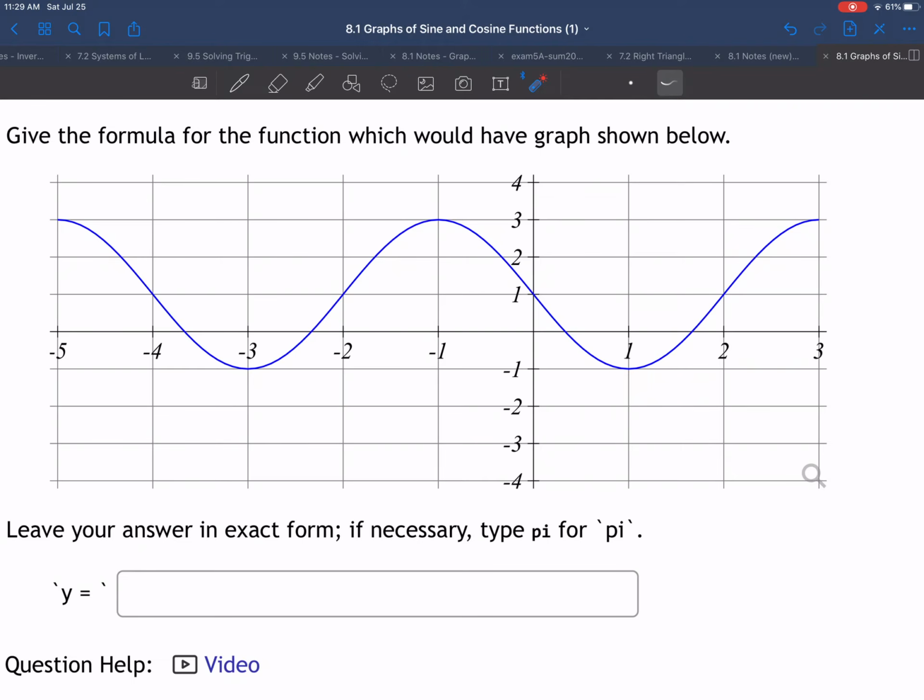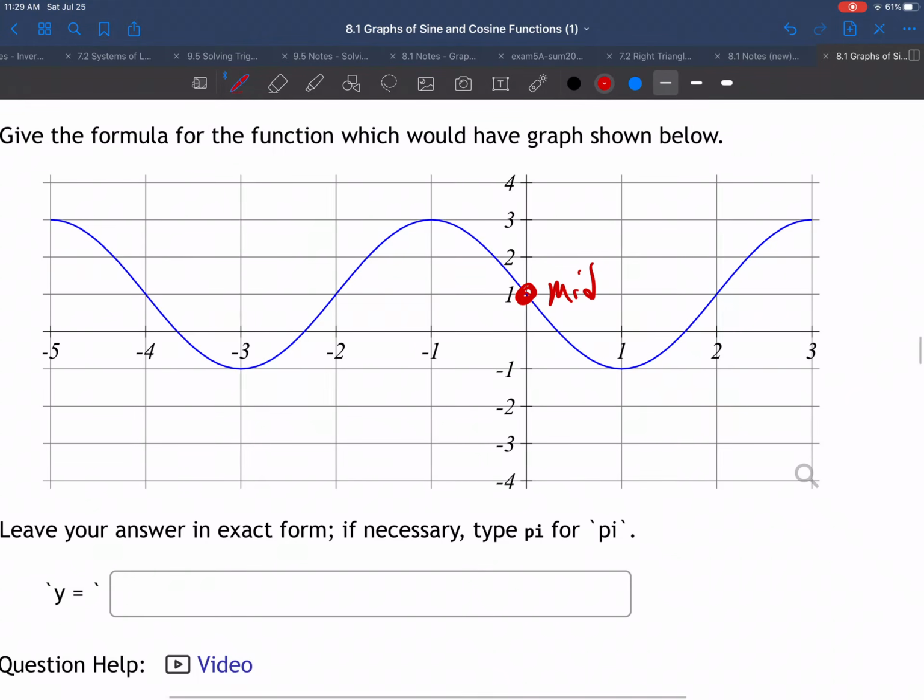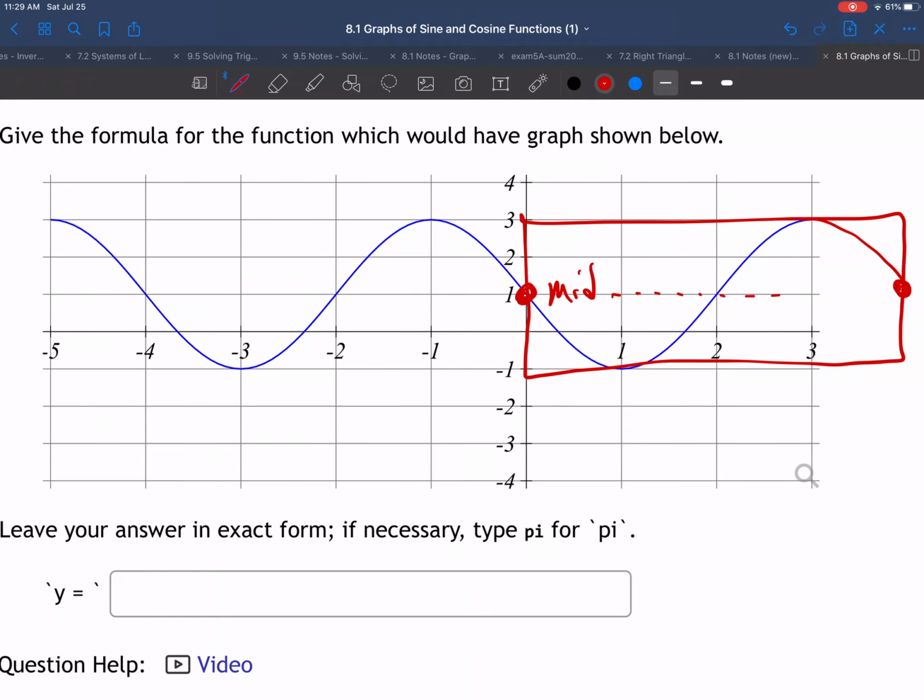So what do we have here? We try to put our box at 0 if we can. So I want to go to 0, and I'll explain. This one you can because that's hitting in the middle. Right? So then I'm going to go find another. Now, if I go to the right, how do you know we should go right or left? Well, if I tried to go right to find another middle, I'd have to go way over here. This would be one cycle from middle to middle. That would be one cycle of sine. Why sine? Because it's going middle to middle. But that goes off my graph.